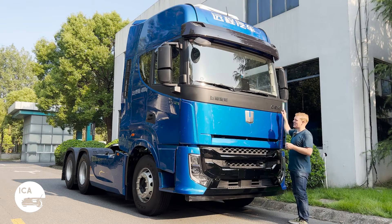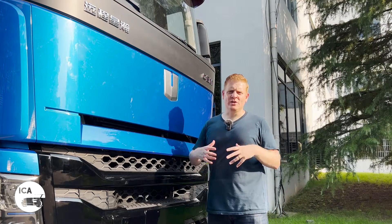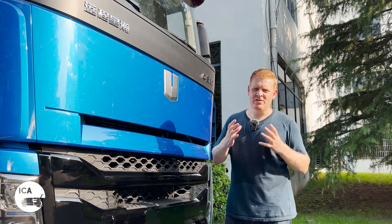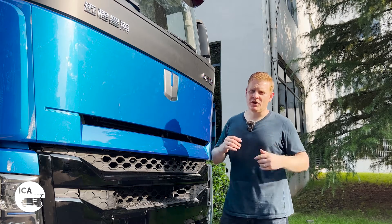That's what the M stands for in the name G2M. But before I introduce you to the truck, we're going to have to do a little bit of explaining, because unless you're a scientist — and I'm certainly not — you might be wondering exactly what methanol is, particularly green methanol. So let's have a little change of scenery and I'll bring you up to speed.